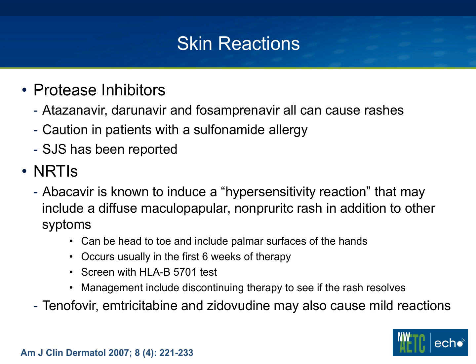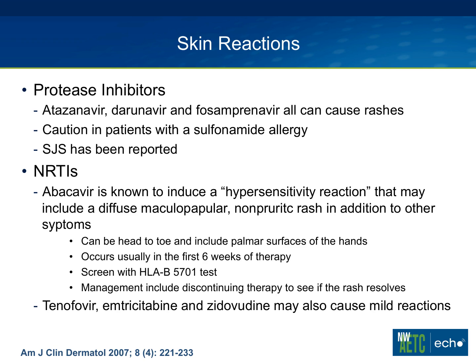And then lastly, with the nucleoside reverse transcriptase inhibitors, abacavir is the most common drug associated with rashes, and there's a specific hypersensitivity reaction associated with abacavir that may include one of the symptoms as a diffuse maculopapular non-pruritic rash, in addition to other symptoms. It can be head to toe, on the palm surfaces, and the thing to note is that it usually does occur in the first 6 weeks of therapy, but has been known to pop up throughout therapy, at any time.